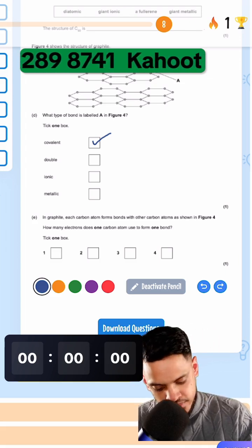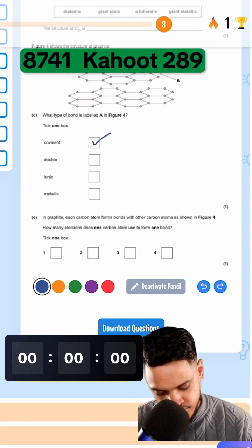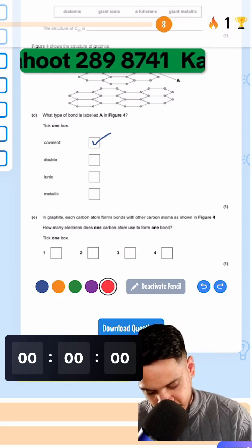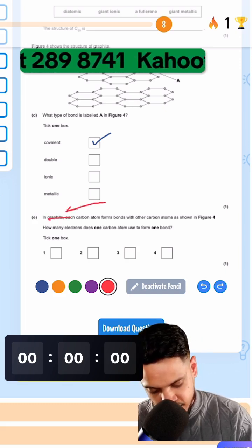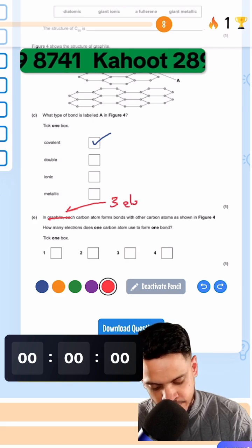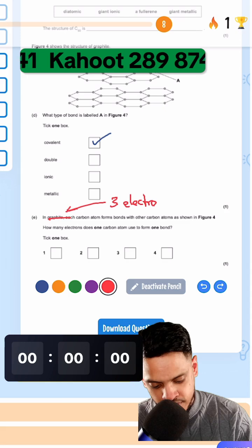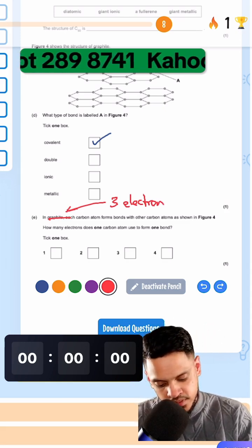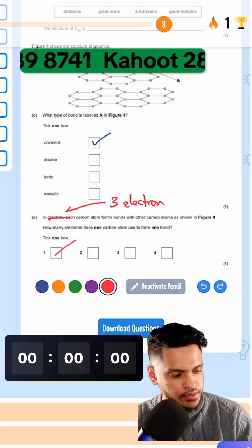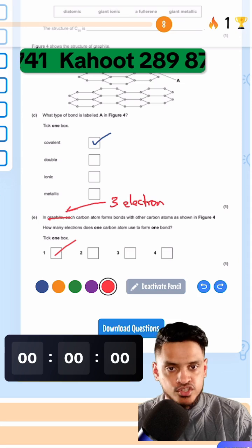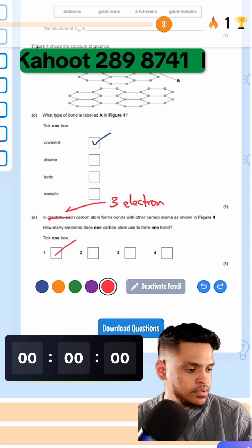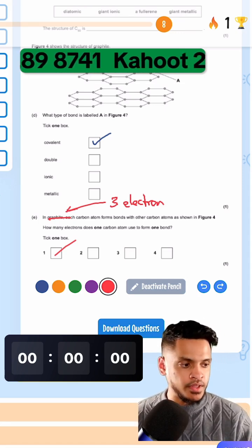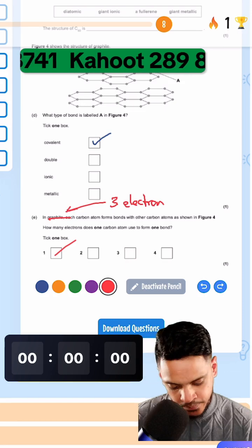One. Yeah, it's a trick question. Not really a trick question. You just got to read it, because people see graphite and sometimes they think it's 3. It's 3 electrons needed to make 3 bonds, because graphite forms 3 bonds with other carbon atoms, but the answer is actually 1 here. For 1 bond, you need to share 1 electron per bond. So you get 1 from one atom and 1 from another, and then you get 1 bond.